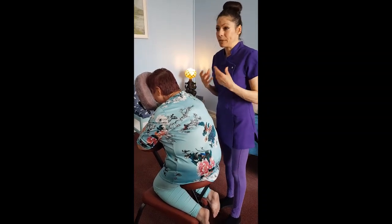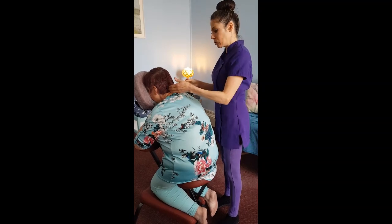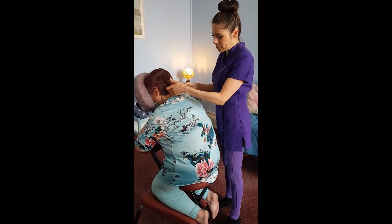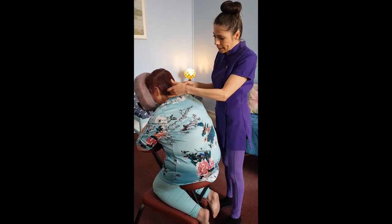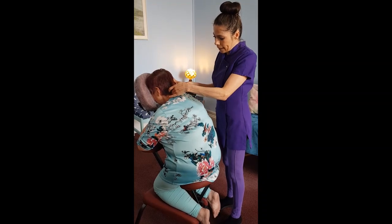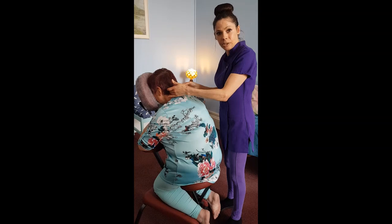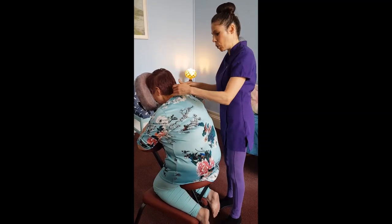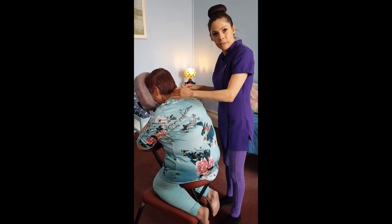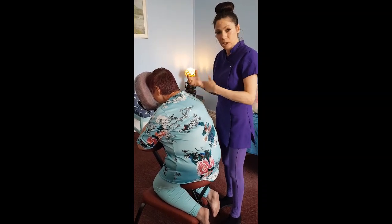It also reconditions the muscles. What we start off with is certain points in the neck that we work with. That helps the circulation — it starts the process of getting circulation to flow. It also works on points that release any blockages that may be blocking the circulatory flow.